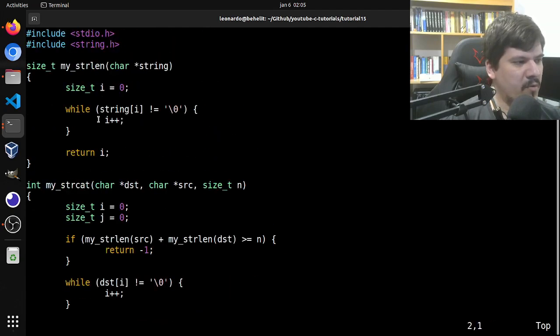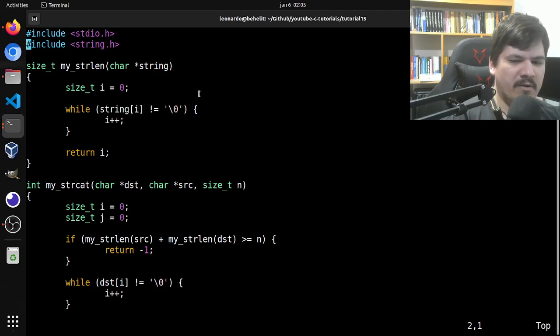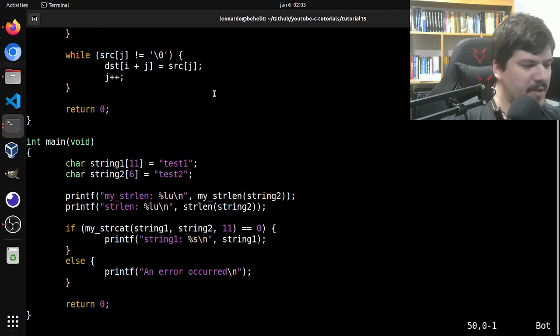When we ran my string length, it kept reading in the memory in regions it wasn't supposed to read until it found the null terminating character, and whatever string was written there, we don't know really, because we shouldn't be looking there. So yeah, that could be very dangerous.